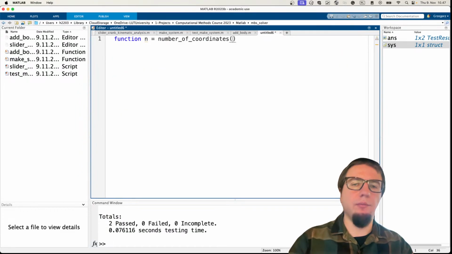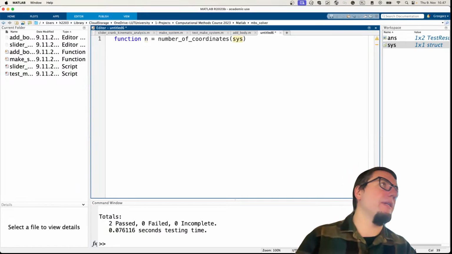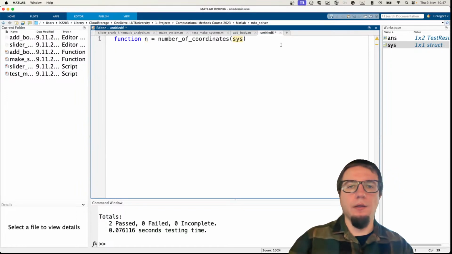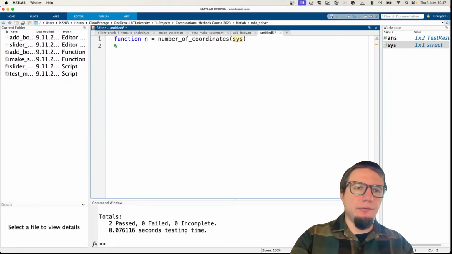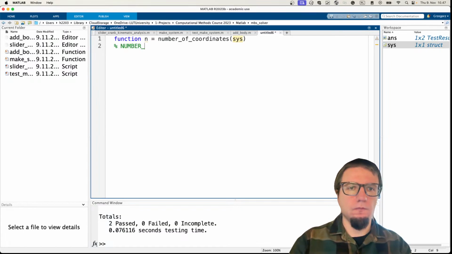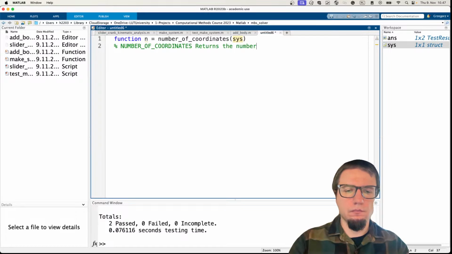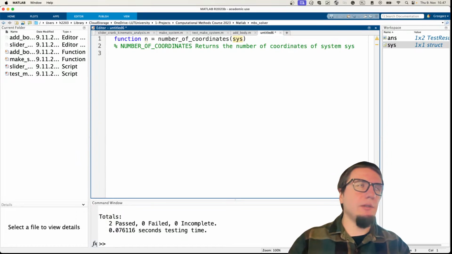It must work for the system, because this makes sense only for the system, where you want to know how many coordinates we have. Okay, it's pretty trivial.